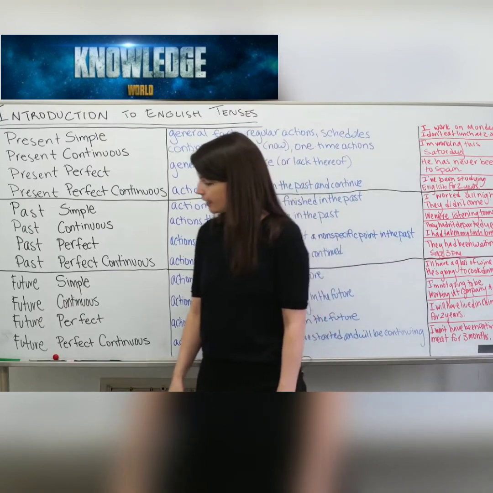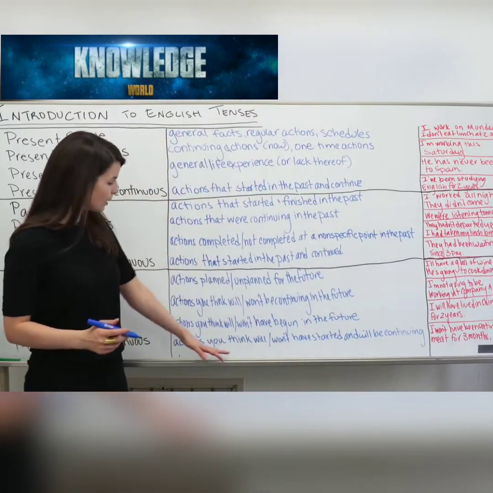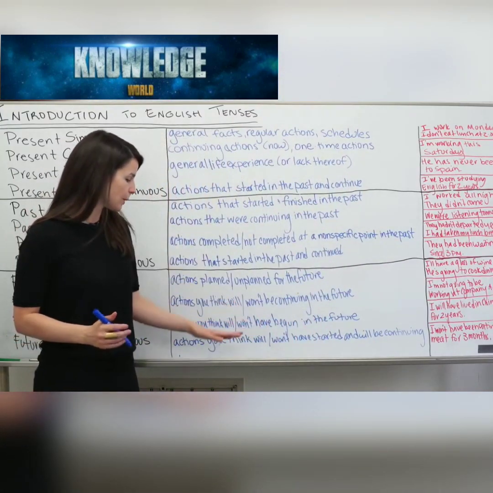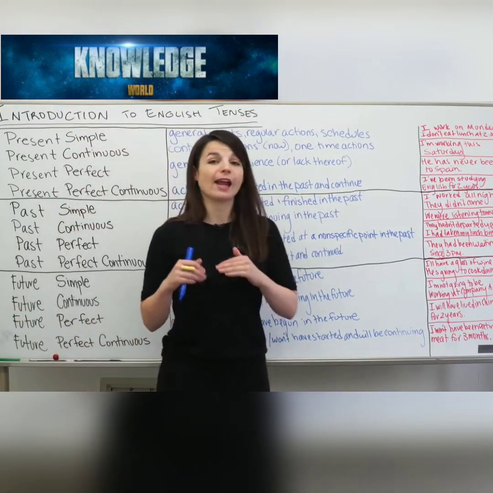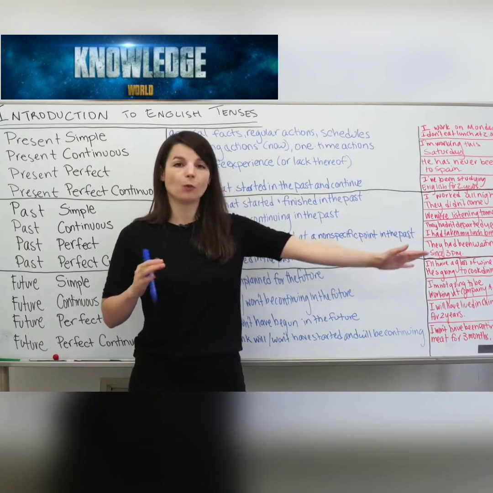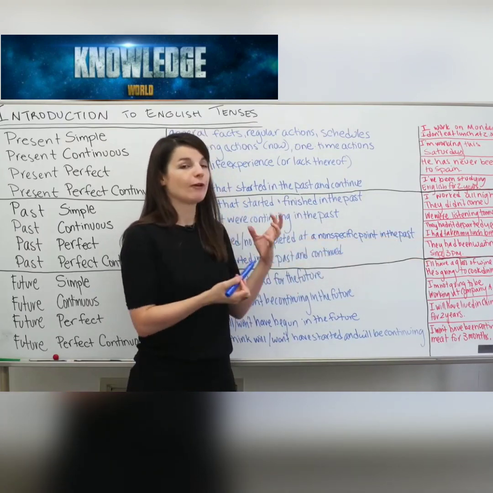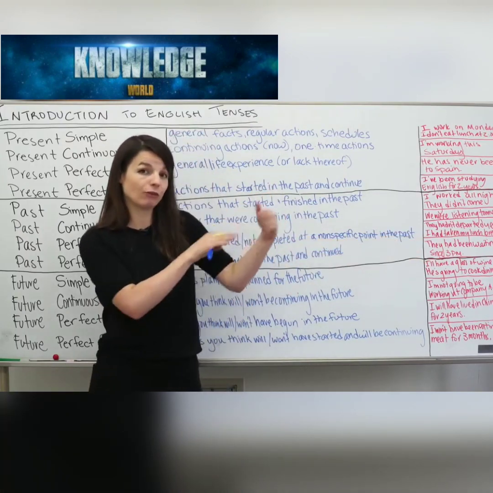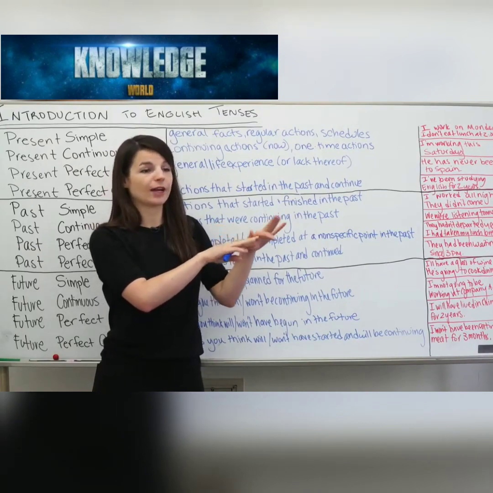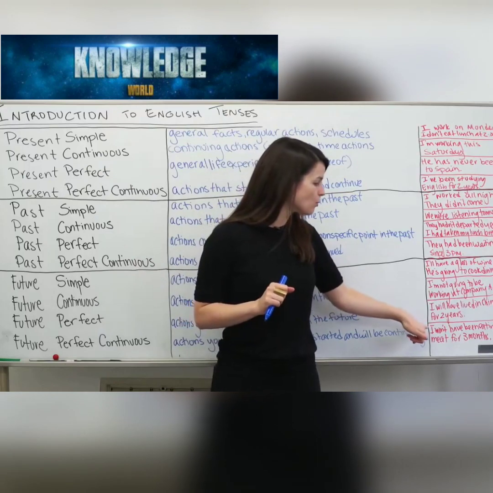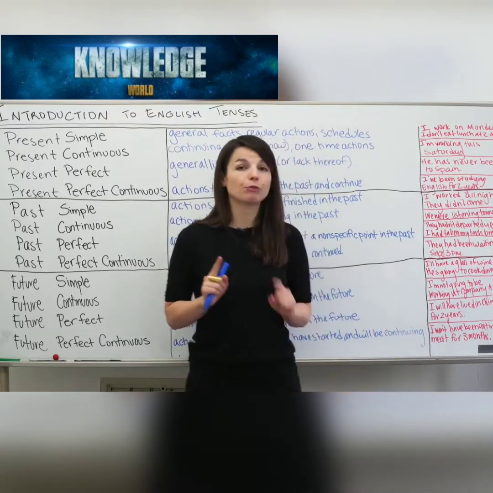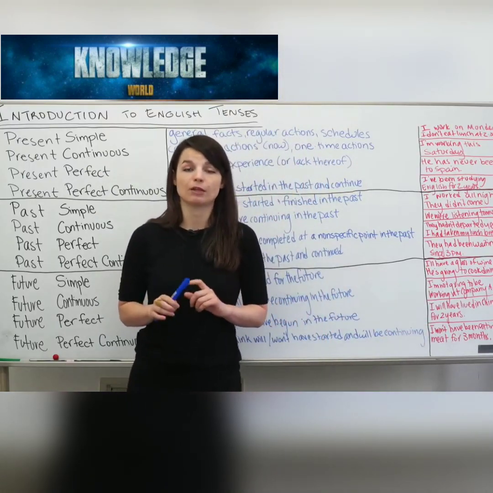Future perfect continuous. This is a tense that you use similar to the last one, but for actions you think will or won't have started and will be continuing. So something that's going to have started again in the future, something started, and the action will have continued into the future. Example, I won't have been eating meat for 3 months. I won't have been eating meat for 3 months.